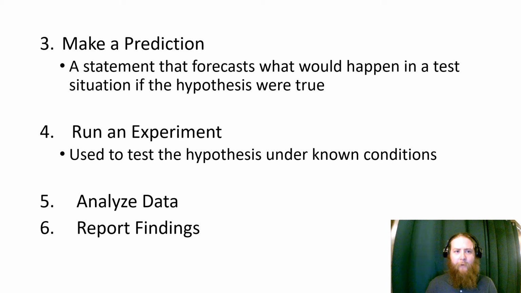All right, number 3 is make a prediction. A statement that forecasts what would happen if a test to the situation was true. Well, let's make a prediction. Let's say that I go up to these high elevations and I throw out a whole bunch of hay bales. So now there's a ton of food in that high altitude. My prediction would be, okay, these deer are going to stay up here now because there's a lot of food up here.